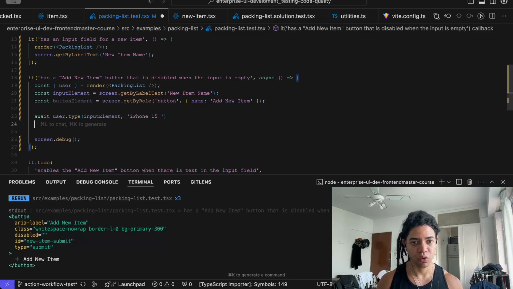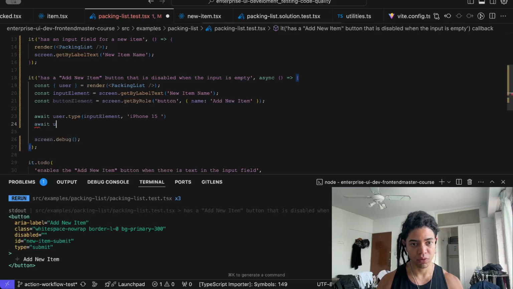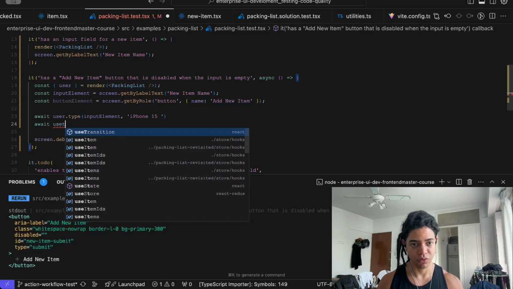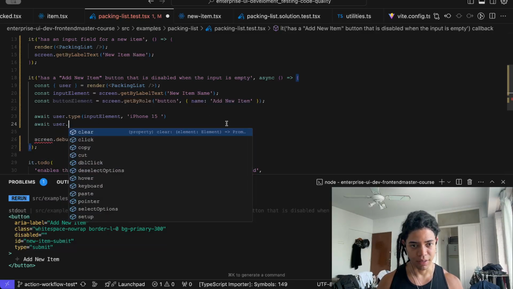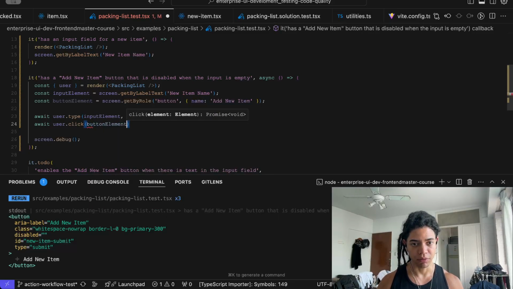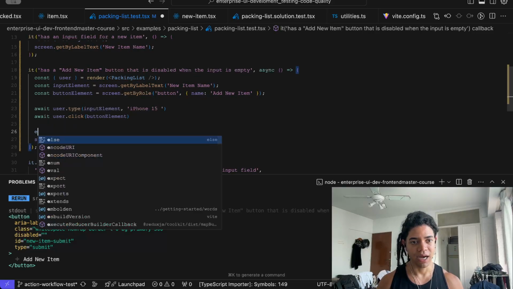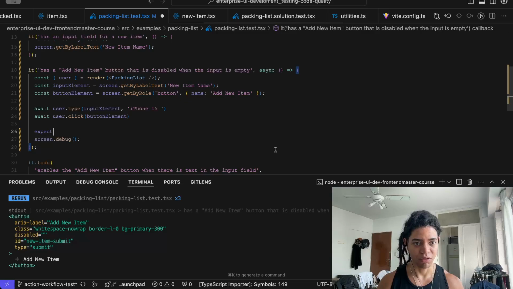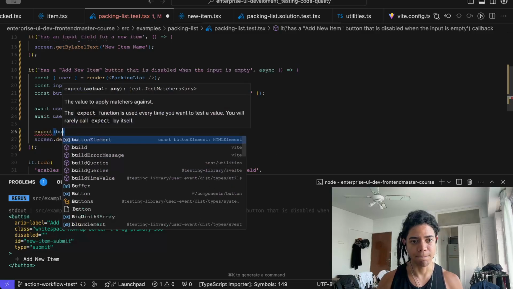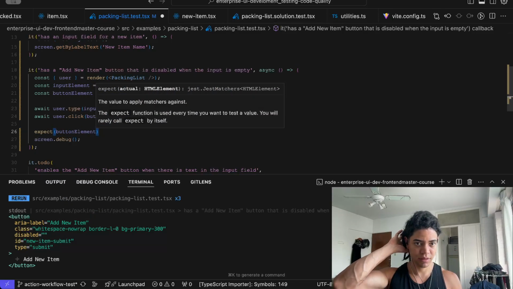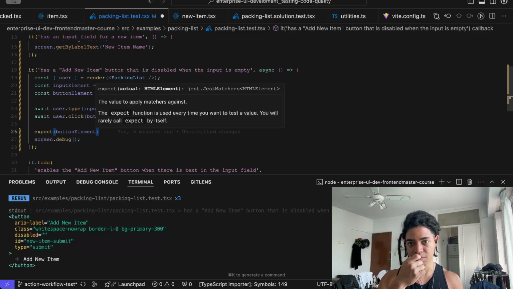I would like to also wait for this user dot click on the button element, and I expect the button element here has an add new item button that is disabled when the input is empty.